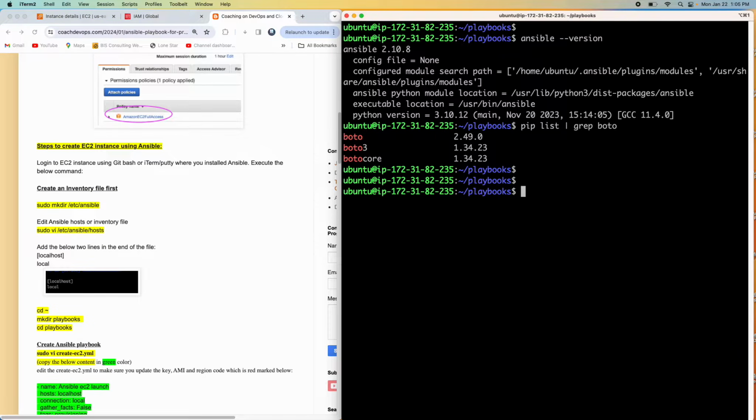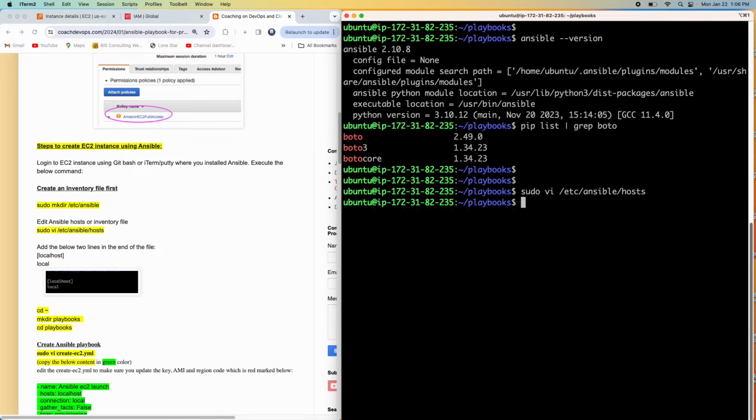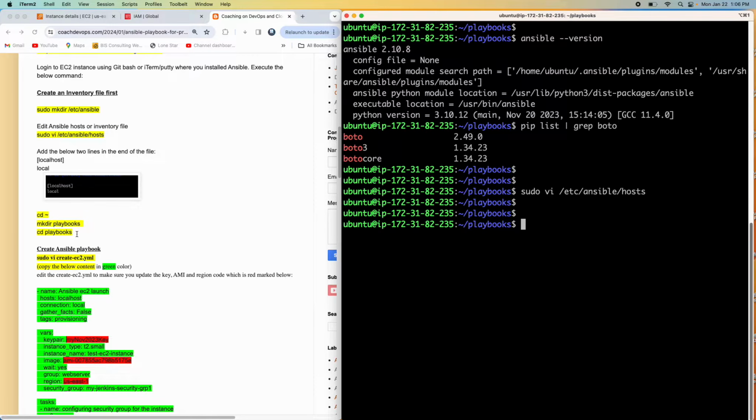Awesome. So let me quickly go ahead and create this inventory file. I think I might already have it, but you can execute this command. I think I already have created it, and you can see here, you need to create this directory and make sure you edit this file and add this particular entry. Basically, I want to run the playbook execution on my local machine itself. When I say local machine, I mean this machine. That is why you are adding that entry. That's it. And I also have a playbooks directory here as well. But if you don't have one, go ahead and create the playbooks directory. I already have one here.